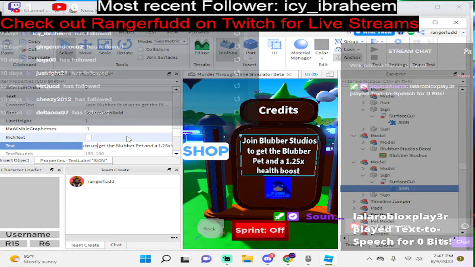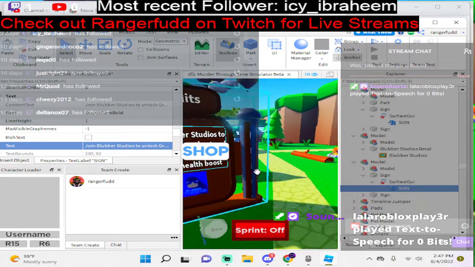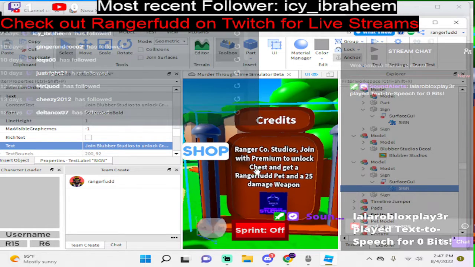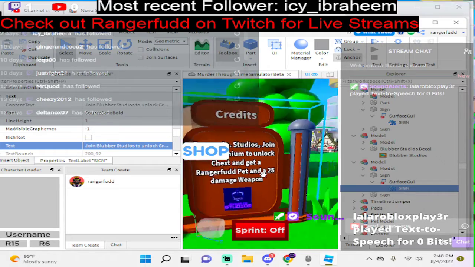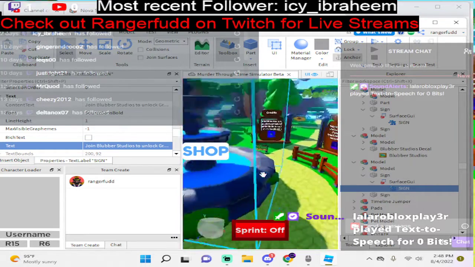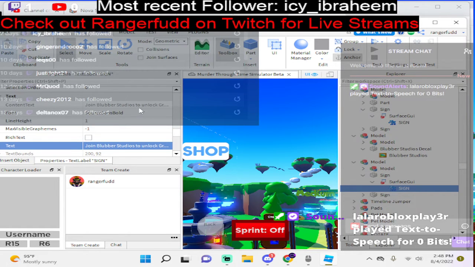Join Bro Studios to unlock group chest and get the blubber pet and a 1.25 times health boost. Ranger Code Studios. Join with Premium to unlock chest and get a Ranger Fred pet and a 25 damage weapon. There you go. Save.